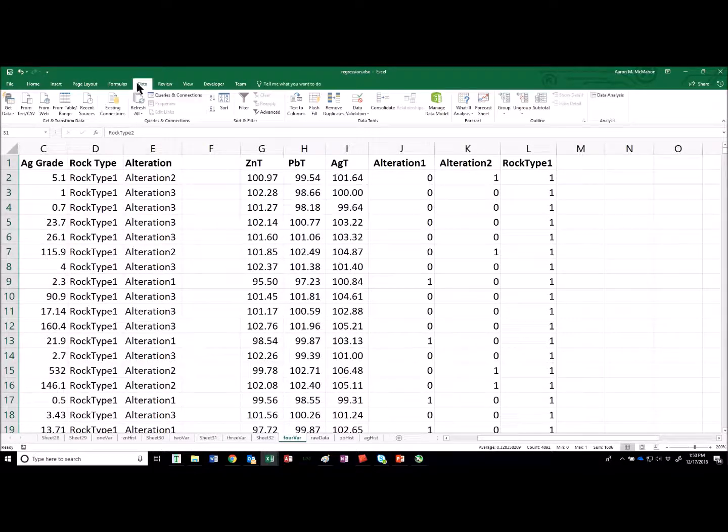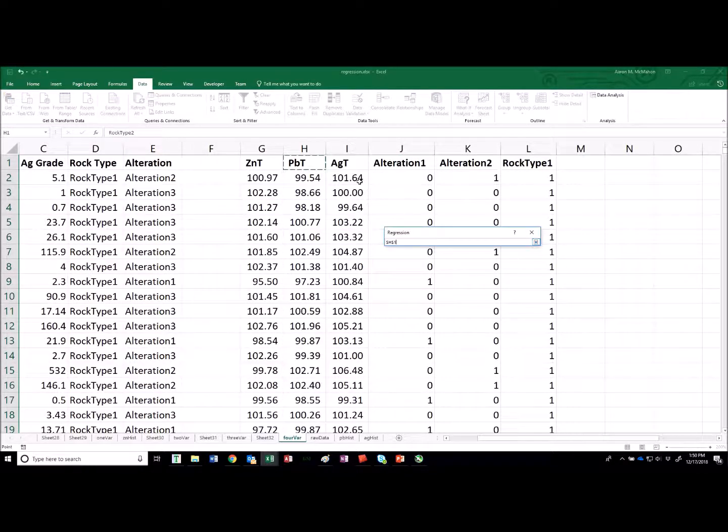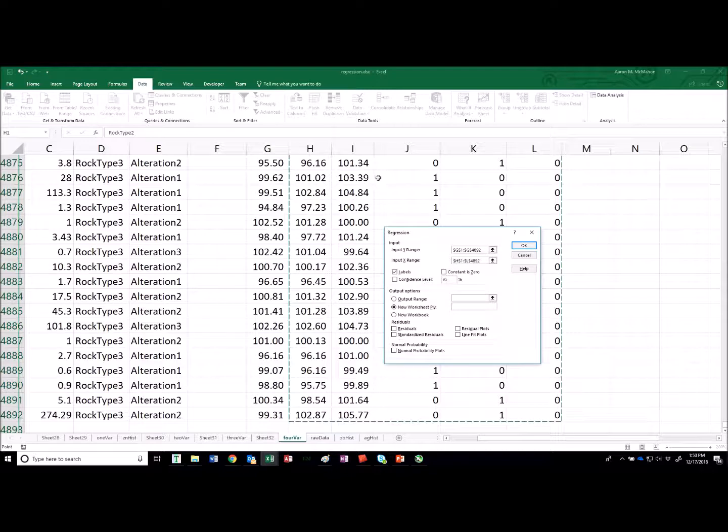I'm going to rerun this regression with the zinc again, but I'm going to change the input, the predictor variables, to just these 5.